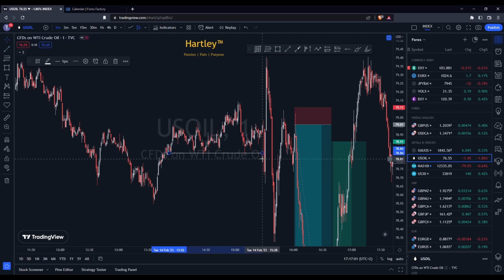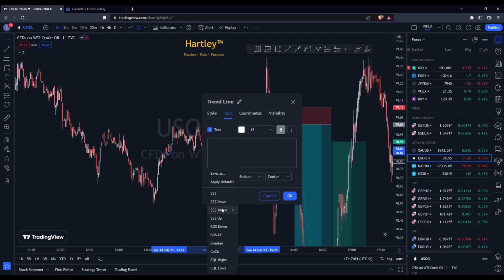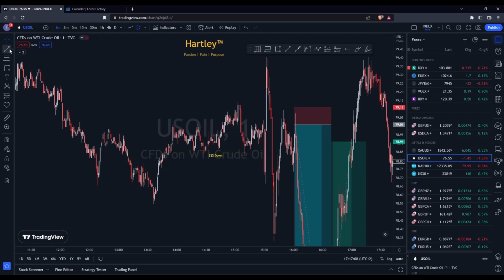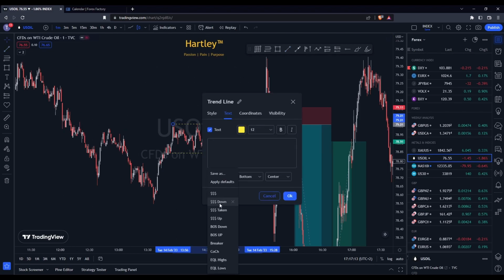I had this range low over here, right? So I had the supply zone. I mean, not supply zone, sorry, I had liquidity to the downside. Then I had the same thing where I had liquidity to the upside, right? With a deviation, liquidity up.